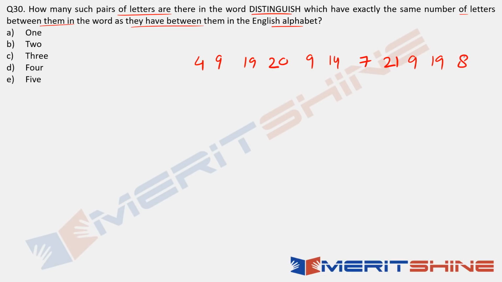Now look at the differences. This is 1, surely 19, 20. So I'll not even look at this. This is qualifying, and 9, 7. This is qualifying. 7, 9. This would be counted as another one. And what else here? 21, 19. I think. Yeah. I can find 4. If I look at the options 1, 2, 3, they are all ruled out. Fine, but 4, 5 is there.